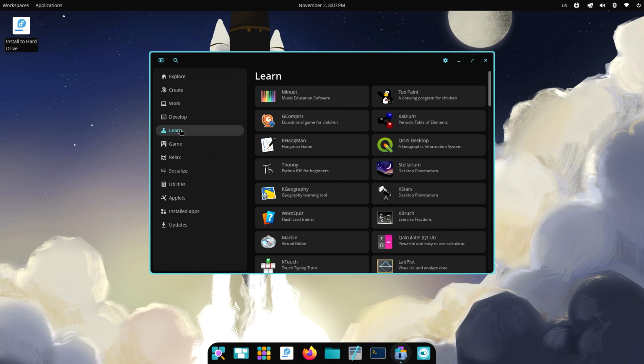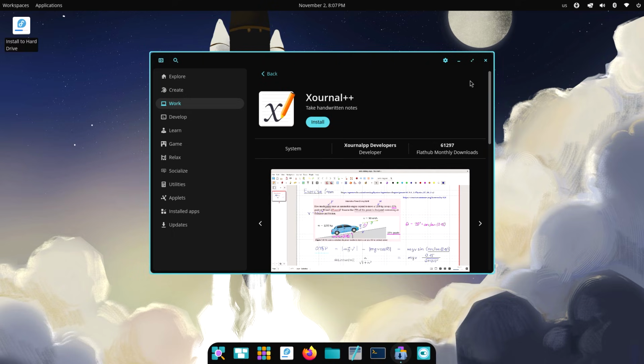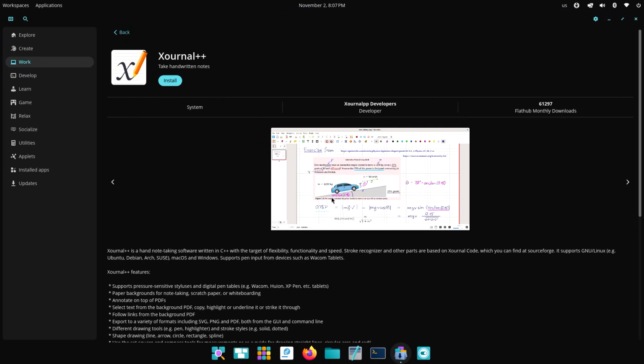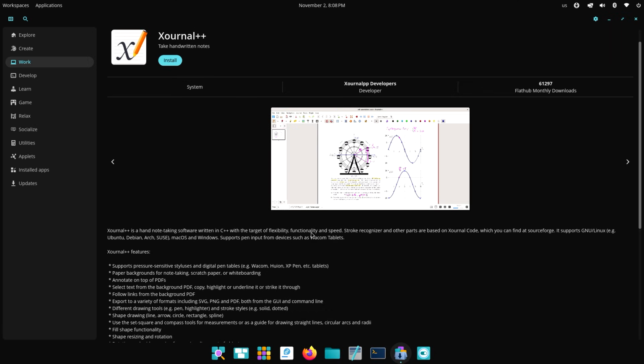Everything populates extremely fast. You go to work, you click on X Journal. You see, it gives you everything you need. Let's maximize that. It took a second. The dock became a panel. You do get the screenshots, beautiful screenshots, and then I think if you double click or single click, nothing happens, but that's okay. These screenshots are good enough. Maybe they could add that functionality later on, but that is not a necessity or a definitive requirement.